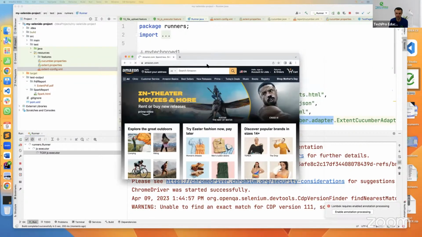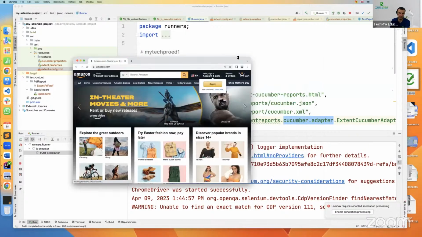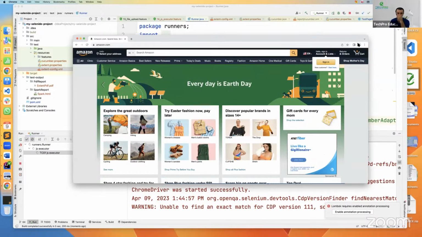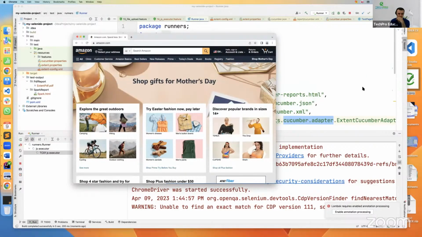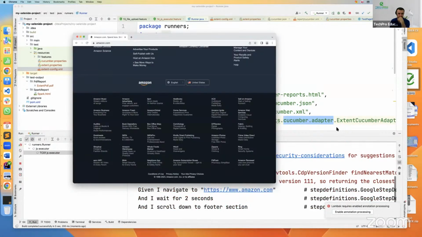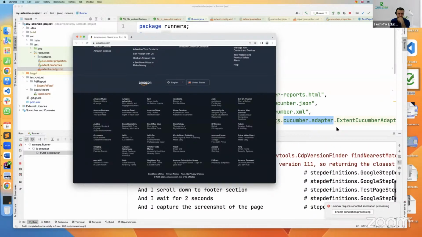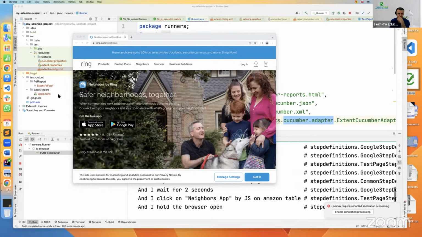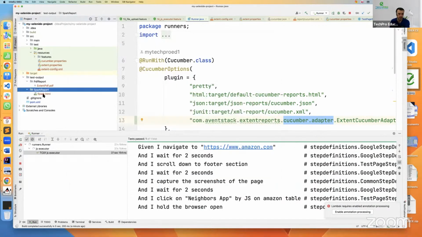All right, my browser is opening in the other window. It is back here. Okay, report is done.